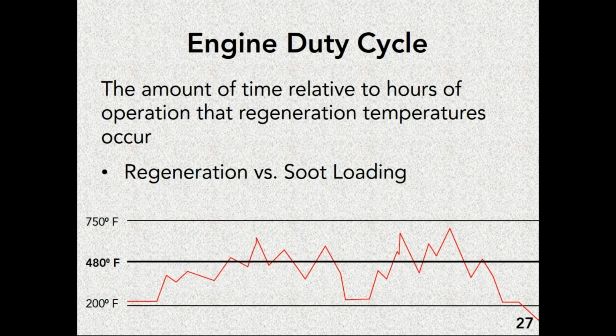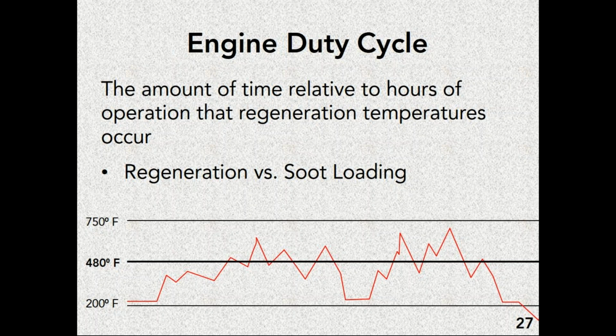Before that, we need to talk about duty cycles. I keep using that phrase, and I want to talk to you about what that means. The graph that you see here in front of you shows the engine temperature of an engine as it's used throughout the day. You can see at the very beginning when the engine is turned on, we're at a very low temperature because the engine has just started, so it's still cold. At 200 degrees Fahrenheit, that's not hot enough to do any soot burning at all.